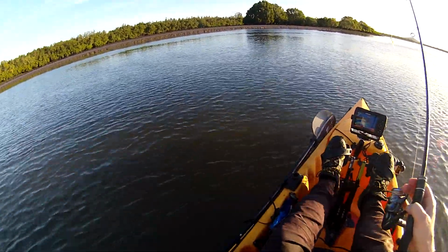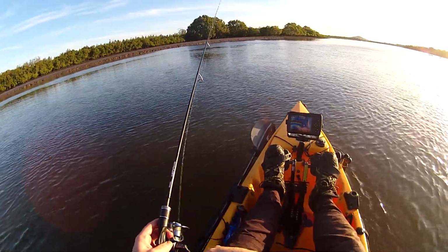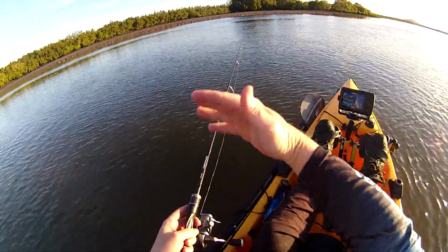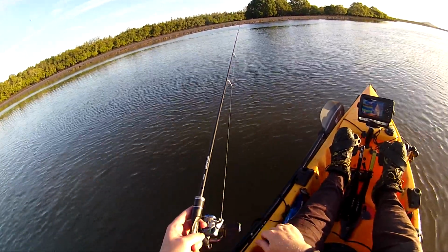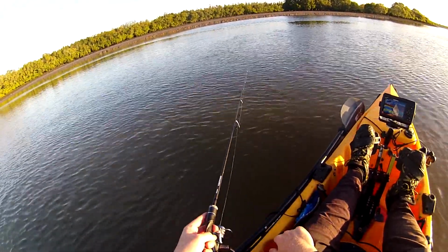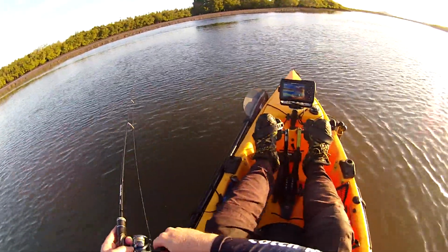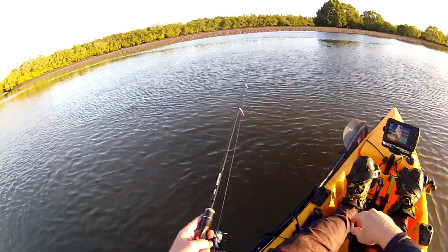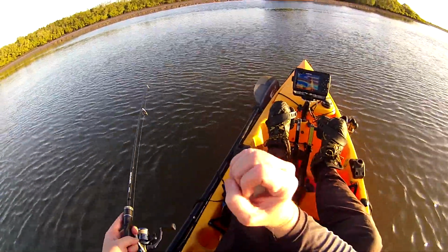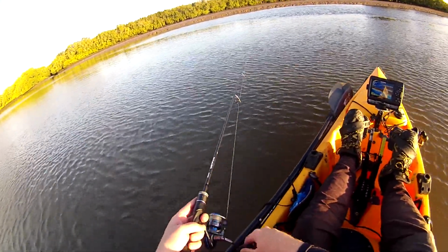Okay, so we've just let that flathead go and we're concentrating our casting back in this little whirlpool type back eddy, seeing if he's got any friends. Casting into the current and letting it bring the bait back, or in this instance the lure, waiting for it to hit the bottom and then just hopping it back towards me, watching the line, feeling it through the rod, feeling it to see when the lure, the jig head hits the bottom, and also that dunk that shows that a flathead has the lure in its mouth, and it's time to set those hooks.